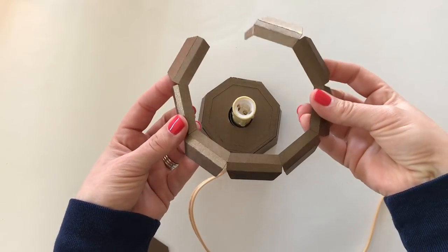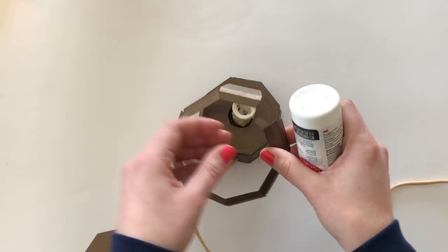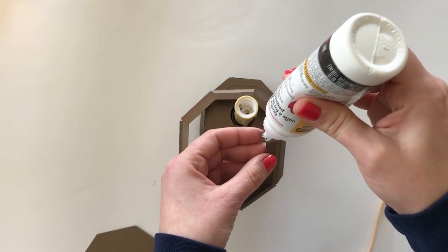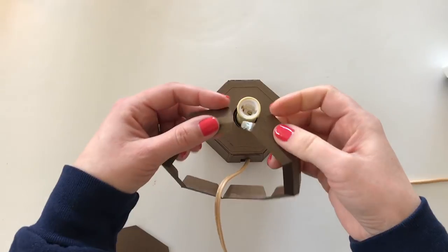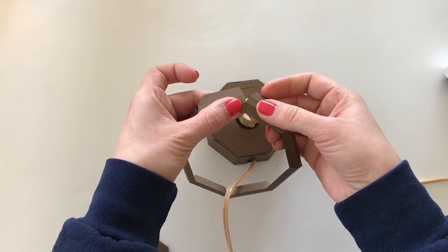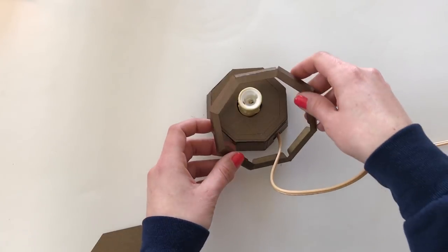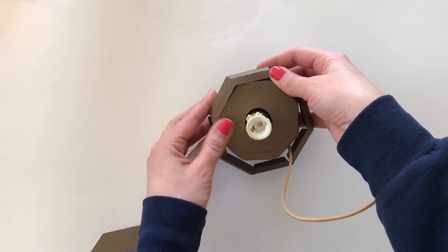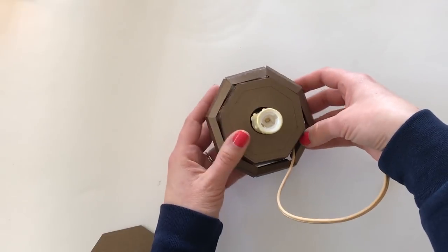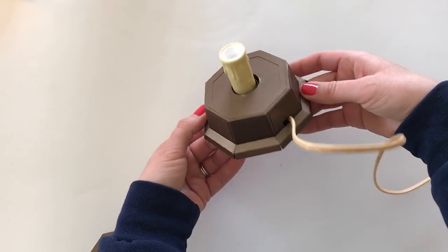Next, I've taken this piece and folded it like this. I'm going to loop it around the cord and put some glue on this little tab, and glue it closed. Next, if you want, you can angle your seam so that it's more in the back of your project, and then just carefully feed it down so that it's like this.